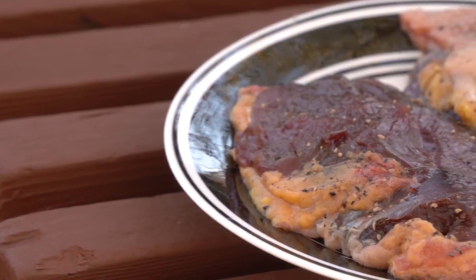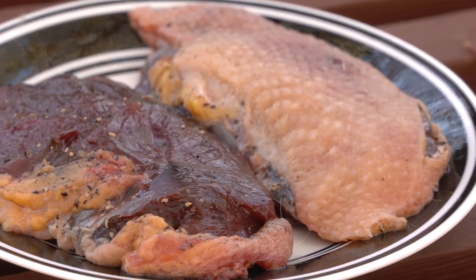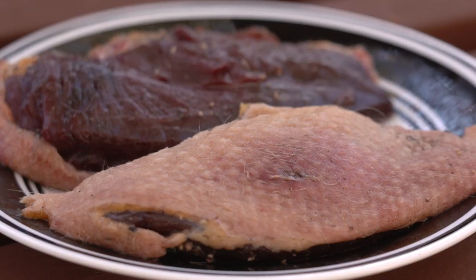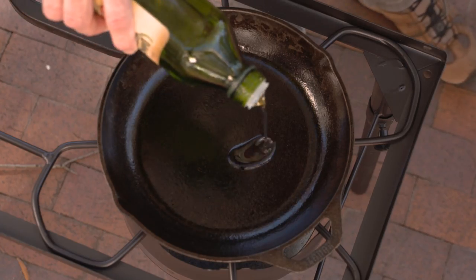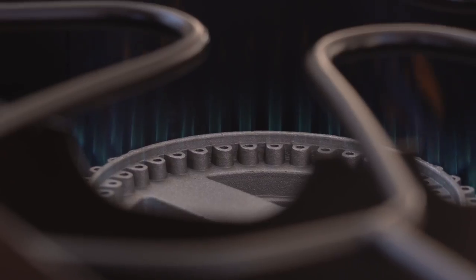Yeah, this is Arkansas, it's rice country. So there's this layer of grain-fed fat underneath the breast of these mallards and the widgeon and such that is amazingly tasty. It's a steak wearing a hat made of bacon. That's what a skin-on duck breast is. Put a little bit of oil in, say, a cast iron pan or on a flat top or in any kind of frying pan. Put a little bit of oil and turn the heat to medium.